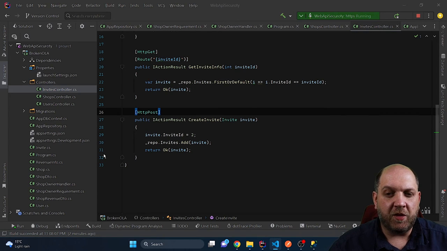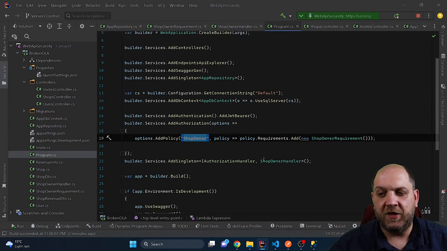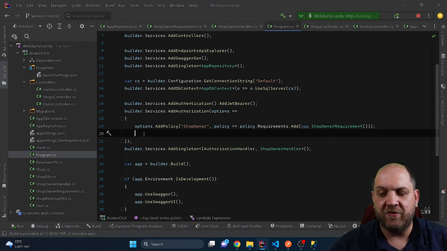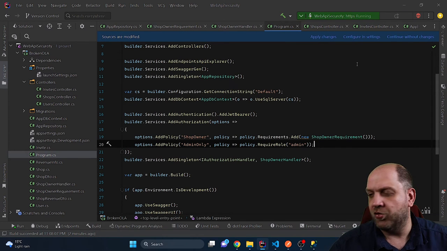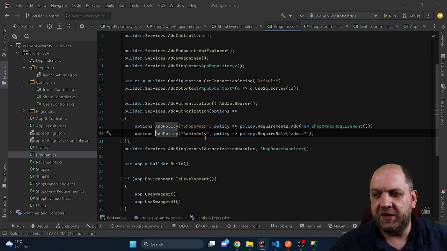We can fix this problem by working on the authorization. So let's go back here to the Program.cs, and here we already have this policy that we have added earlier. Now we know that on the POST to this invite, only admins of the application should be able to create this type of invite. So let me also stop the server. What if we just add here this admin only as a policy, and here we require that a certain role is present on our token, and that role is admin. And obviously on the token that I have right now, I don't have this admin role.